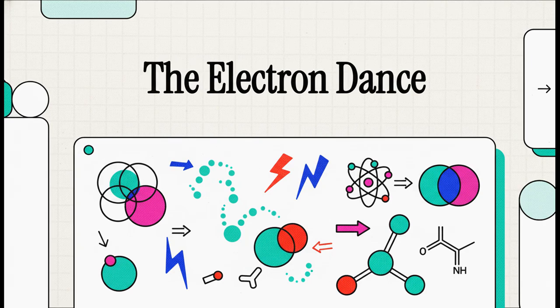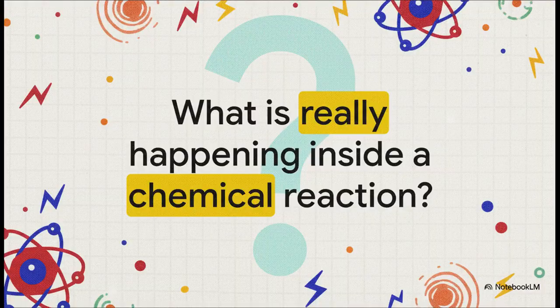Welcome to The Explainer. Today, we're going to peel back the curtain on the hidden world of redox reactions. It's this amazing, invisible dance that pretty much powers our entire world. When you see a chemical reaction, it often just looks like some liquids are mixing, maybe changing color or fizzing a little bit. But what's really going on, way down at the microscopic level? Well, it's something way more dynamic and way more fundamental.